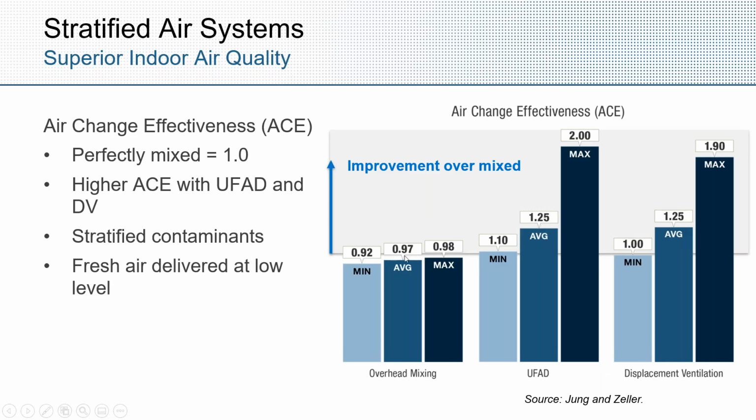The overhead mixing system is driving that air movement and very rapidly inducing and mixing the space, and all the momentum essentially comes from the diffuser. Whereas here, we're letting the thermal plumes provide the air movement in the space. Again, that's about 30% on average. There are a couple of local peak ACE measured levels, and that's likely due in most cases to the thermal plumes themselves drawing a lot of those air changes.